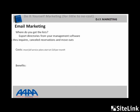And for prospects, you need to be adding to your list any time you receive an inquiry, such as when Storagefront or U.S. Self-Storage Locator sends you a lead through email. Write down that email address, save it, and put it in your list if you haven't rented to them. And then also, like I mentioned a moment ago, build lists through your community events and your auctions. Every time they come to your store, you record that email address and you add it to the list. Then you connect your service with your social media, and it'll help build a list for you from your fans, your friends, and those that like your pages.